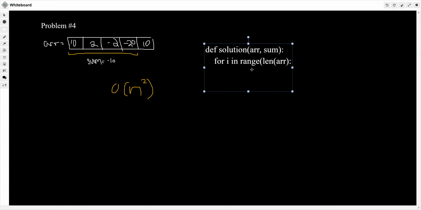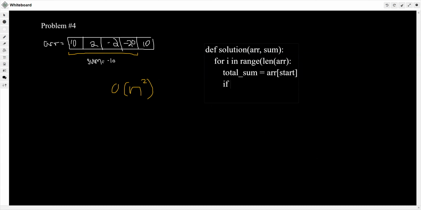Oh, what did I do? If total sum equal, oh wait, yeah, start. And if, and we're going to use another, because indentation is important in Python.